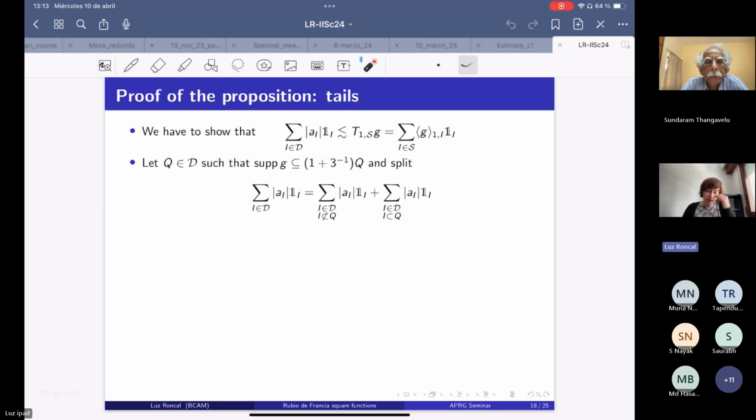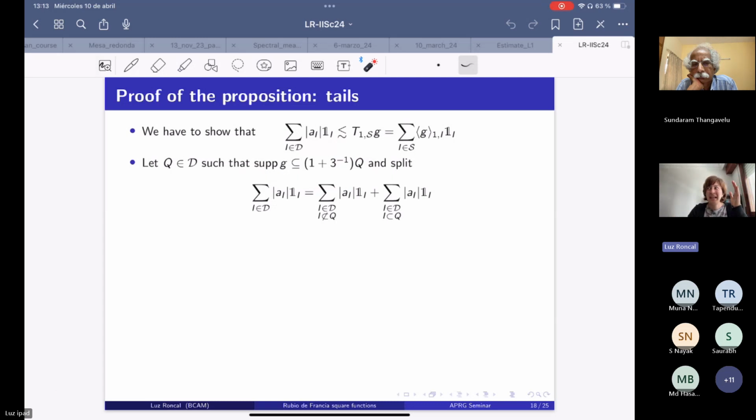What shall we do? I will just explain the ideas. Let's take the function; these estimates are proven for compactly supported functions. Then one can extend to L^p functions. This is also standard, but we will deal with compactly supported functions. Take the support of the function into a dyadic cube.